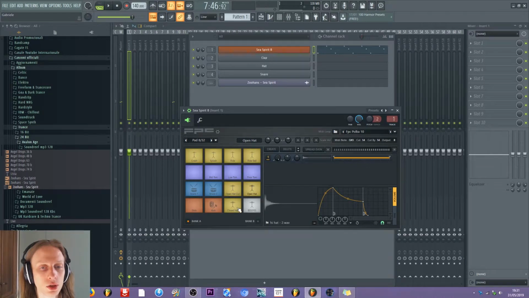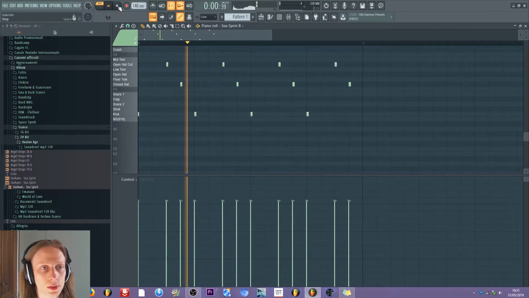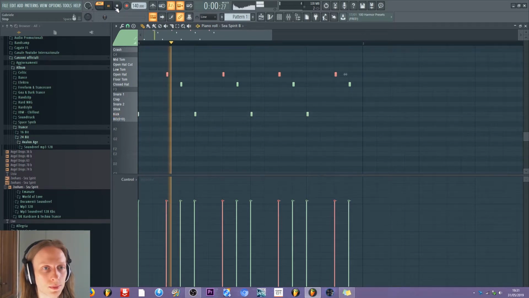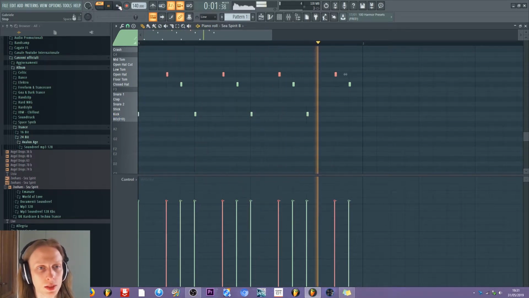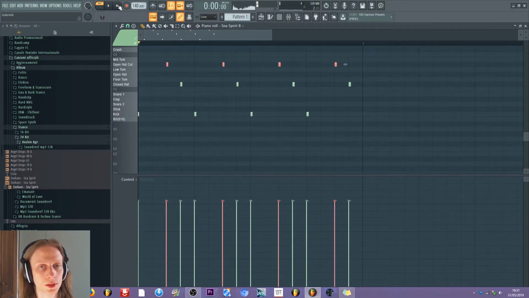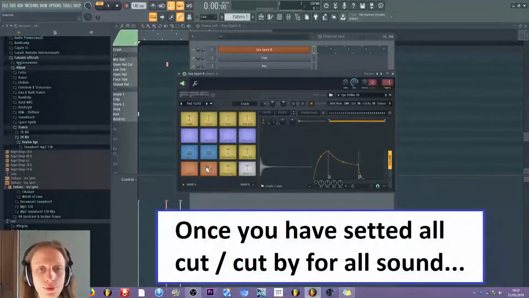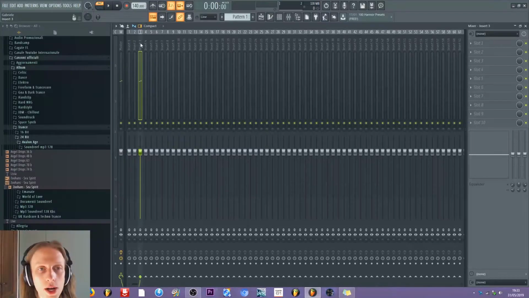Okay, so if I choose this note, I have the open hat that is cut out. The tail is cut out. With this one, I have the tail. So with tail, without tail. Okay, and this depends on what you need. You have to choose in the mixer track where you want all these sounds.